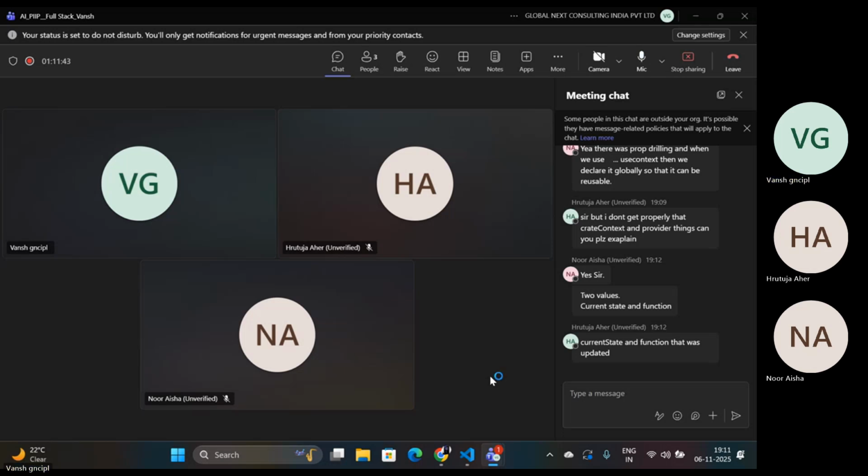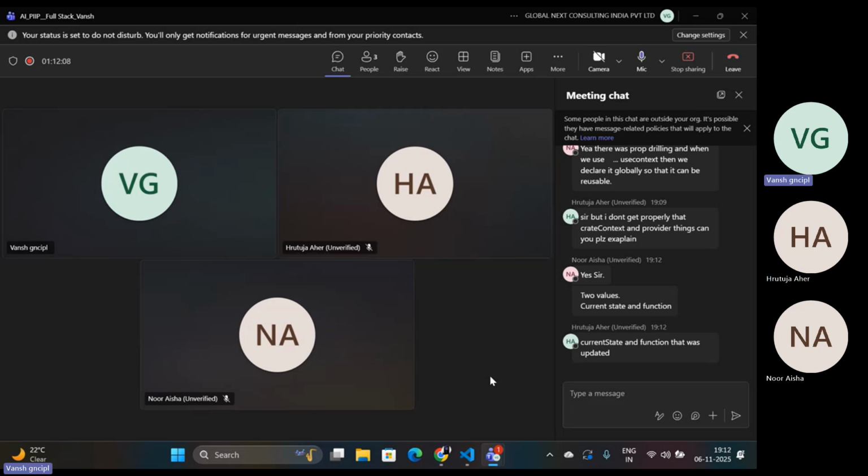Yes, Rutuja. So the first thing, it can be used inside a React function component. Second, it cannot be conditional, means we cannot use it in a conditional. And third, it can be used at the top level of the component. Okay, perfect, Rutuja. Yeah, that is the correct answer.